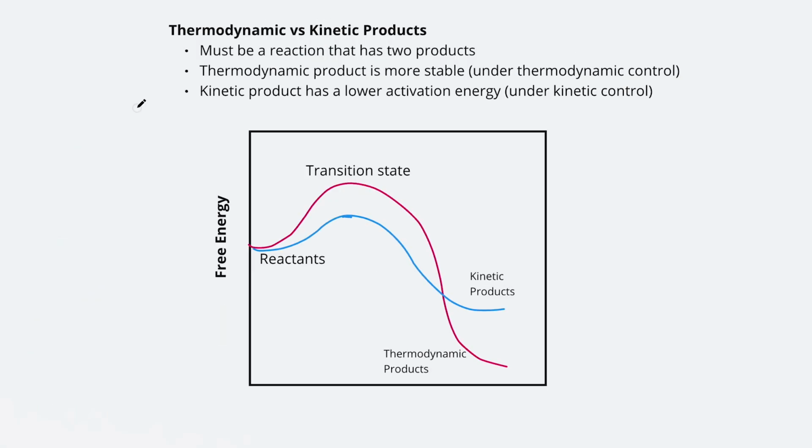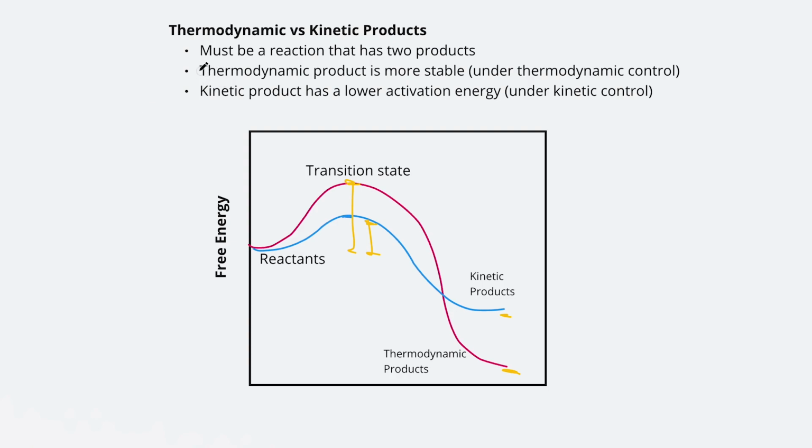Some reactions are going to be able to create different products based on the different conditions that the reaction is taking place in. If you look at this graph, we can see that one reaction is represented by the red line and one is represented by the blue line. Notice that the red line has a higher activation energy and the products have a lower free energy value, versus the blue line has a lower activation energy and the products have a higher free energy value. This would mean that the products on the red line require a higher energy in order to start that reaction because they have a higher activation energy.